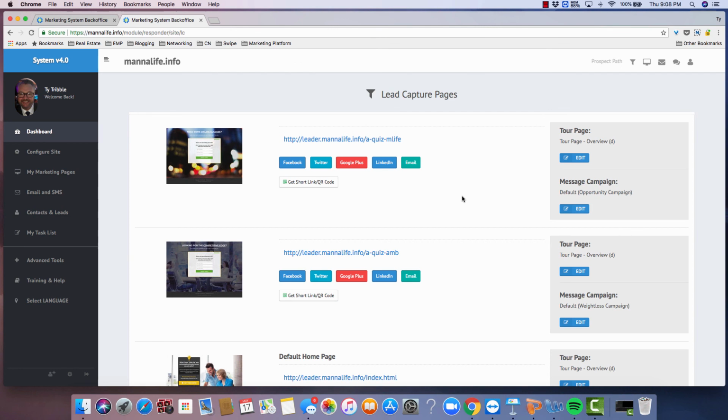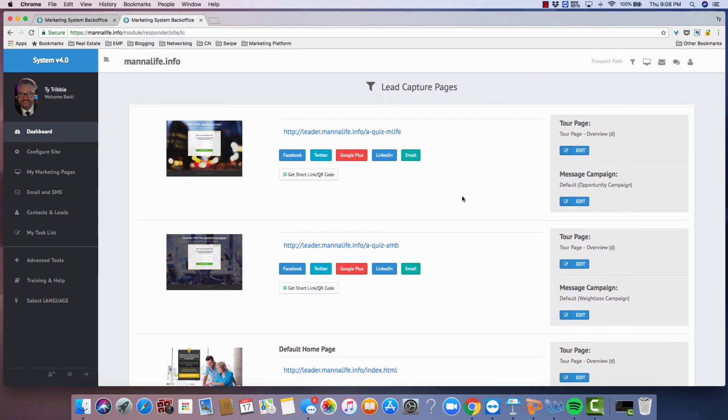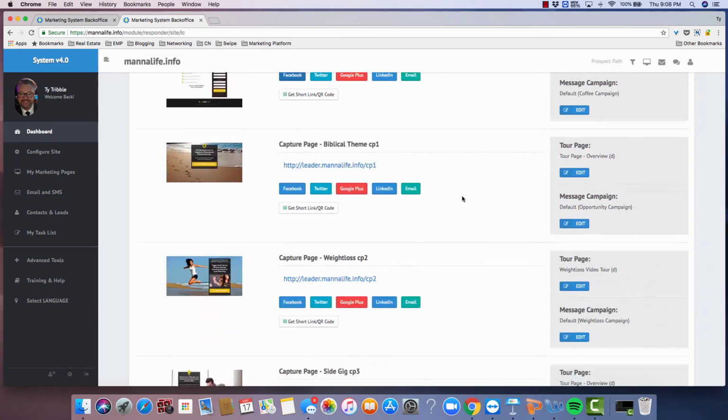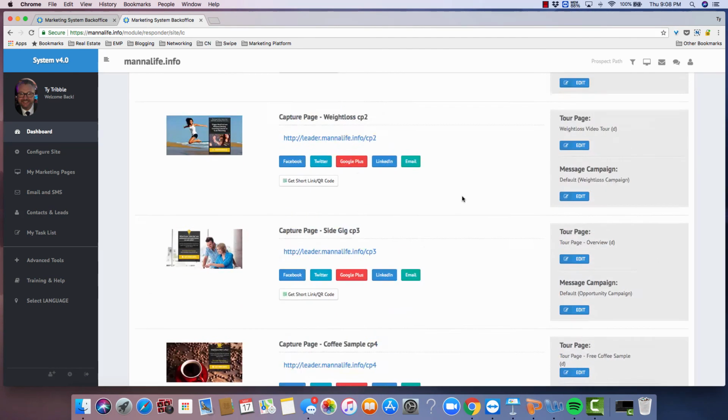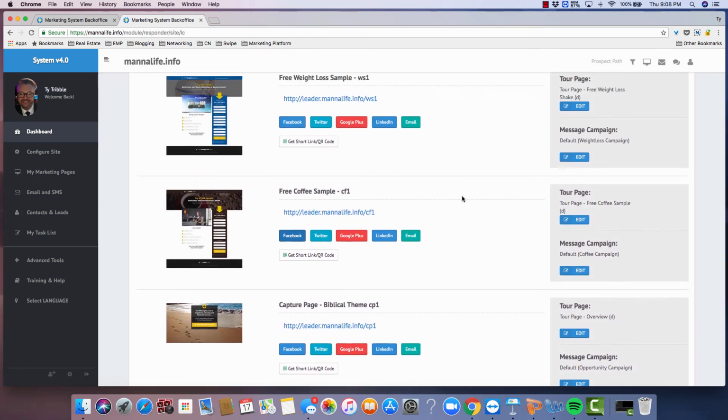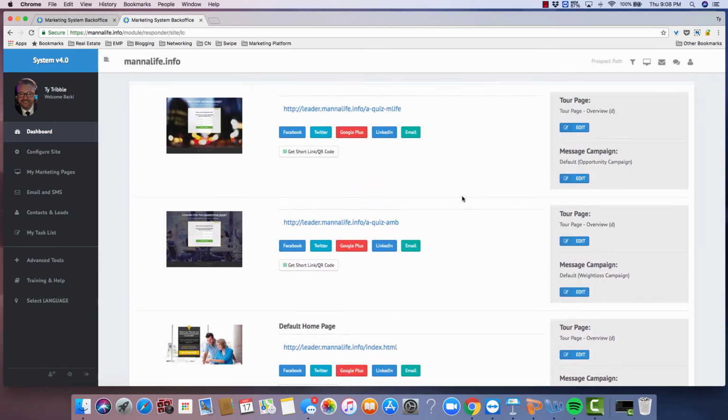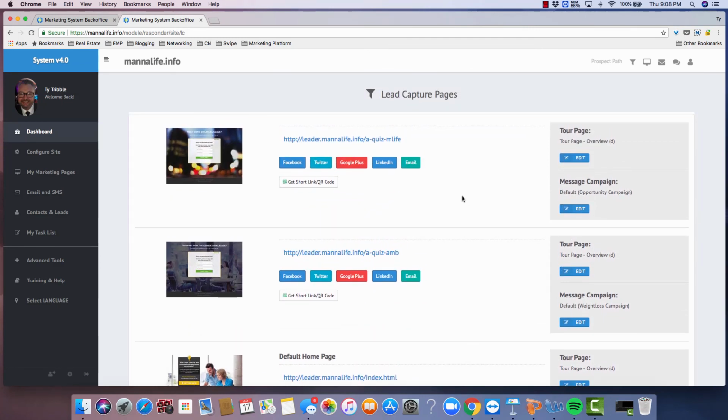Again, just to be clear, this is how simple it is. We're sharing content from our back office. Now, there's a ton of different pages in here, obviously. I didn't even go through all of them, but I'm incredibly excited about what you have your hands on here. There'll be more training videos coming down the pike, and so I'm sure there's probably already more in the back office here for you to follow.